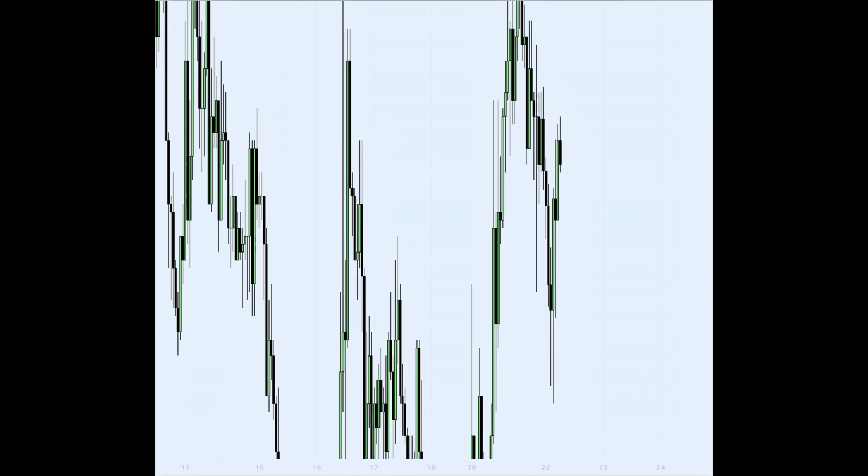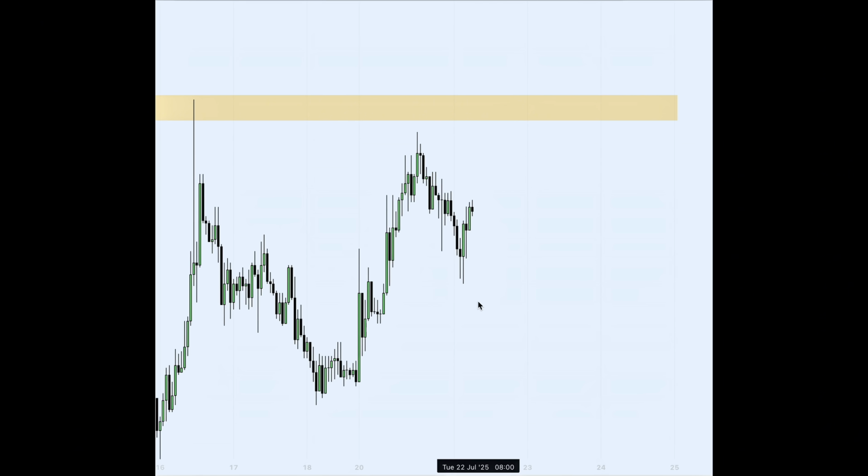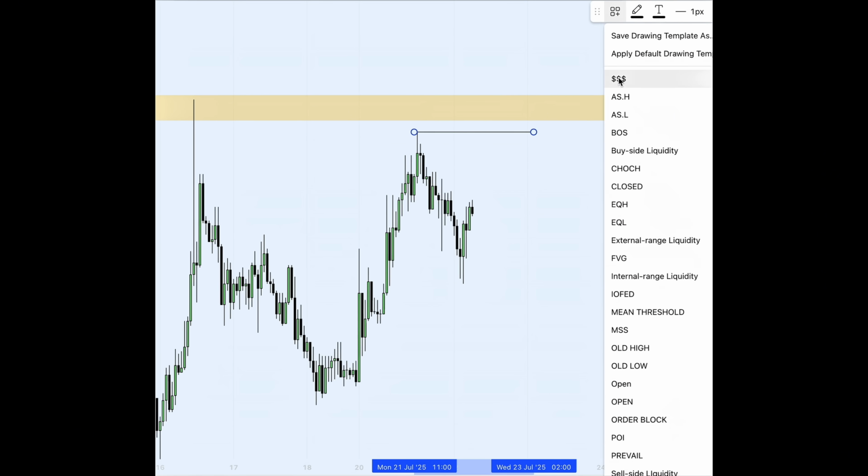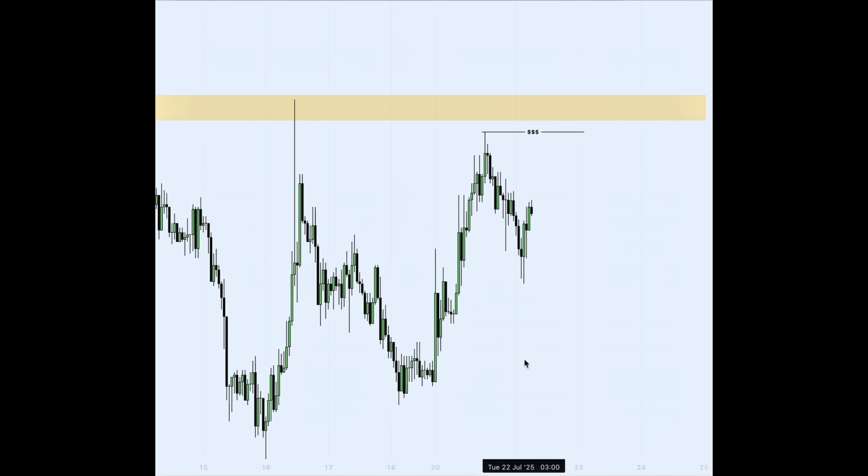Let me show you from the higher time frame. That's the most important thing. The higher time frame has been showing signs of bullishness into the buy side liquidity here, and that is what my target is for the yen basket. And now I want to go. We have this is liquidity.